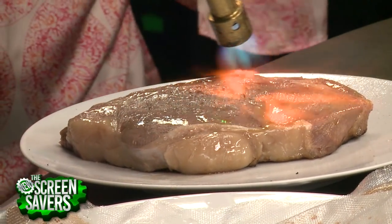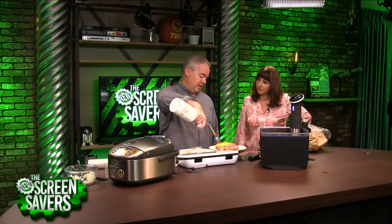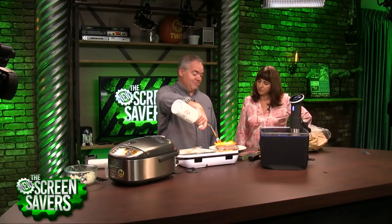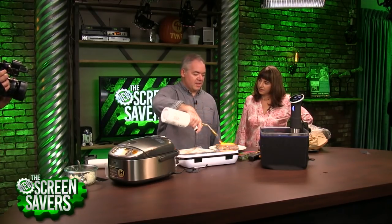Is this healthier in any way? I don't know if it's healthier or not. I know that it just tastes a lot better, and I don't have the time to figure out how to do it well. It was funny, I forgot to turn the sous vide on one time, and I had to explain to someone, I don't think you understand. I don't know how to cook steak without a sous vide. I know how to do this.